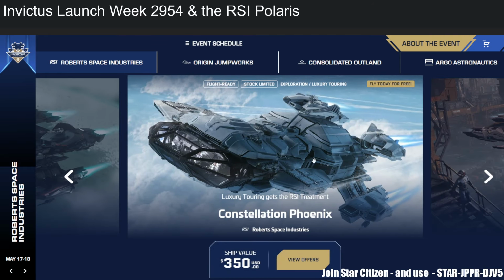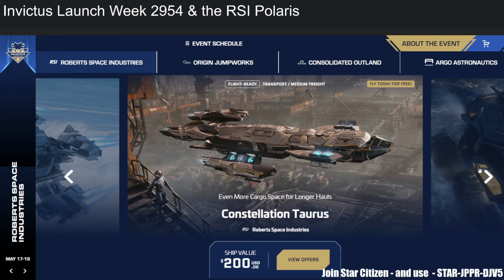Next up, we have the Constellation Phoenix, $350. Now, I do not know what the luxury will do in the game at the moment. CIG did say it will play a role, right? Luxury passenger or something. So in this case, the Constellation Phoenix is the luxury version, $350. Personally, it's an easy skip because there are better ships out there for luxury, in my opinion. The only difference is they are way more expensive. That's how it is.